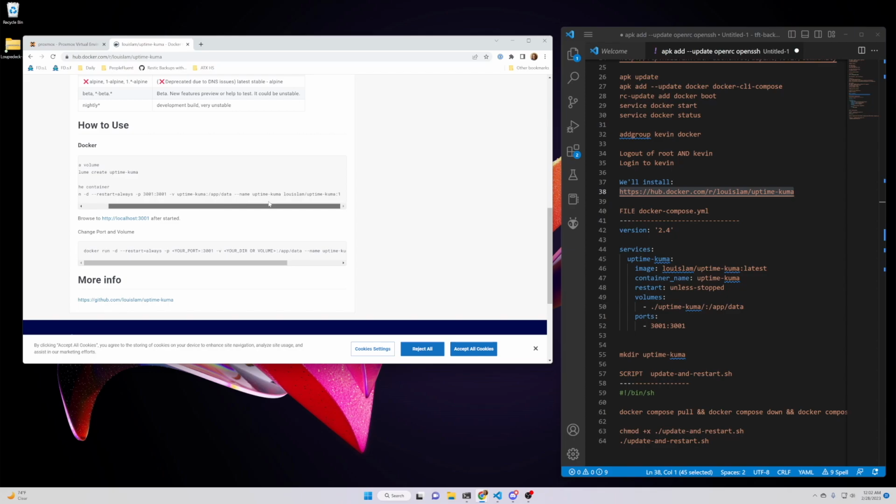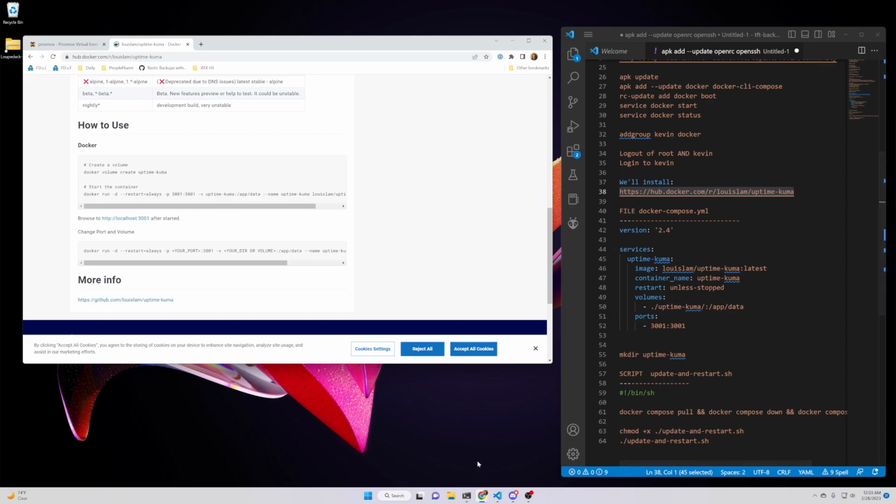And we can look at the parameters that they're passing to it. Specifically here we're looking at the port and volume parameters. So these are the TCP ports that it uses, on the right internally, on the left externally. I'll explain all that in just a minute. And the volumes, where data is stored.